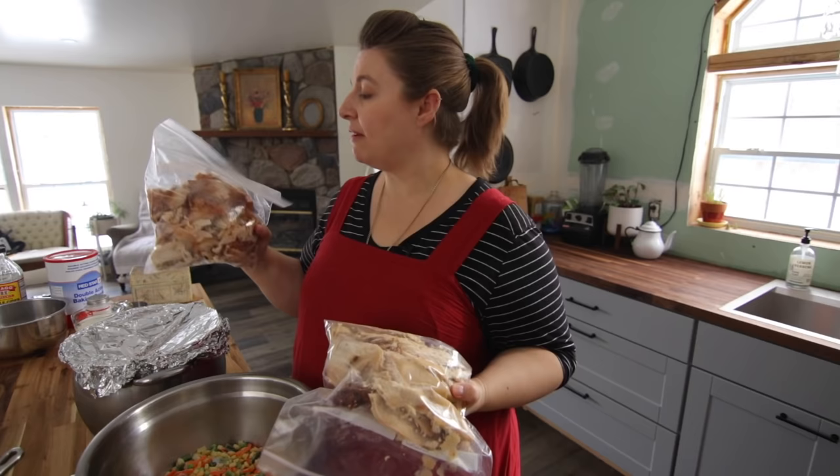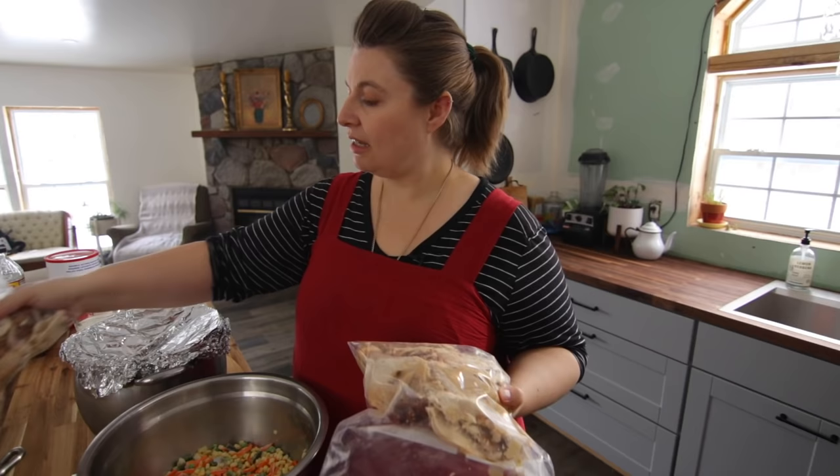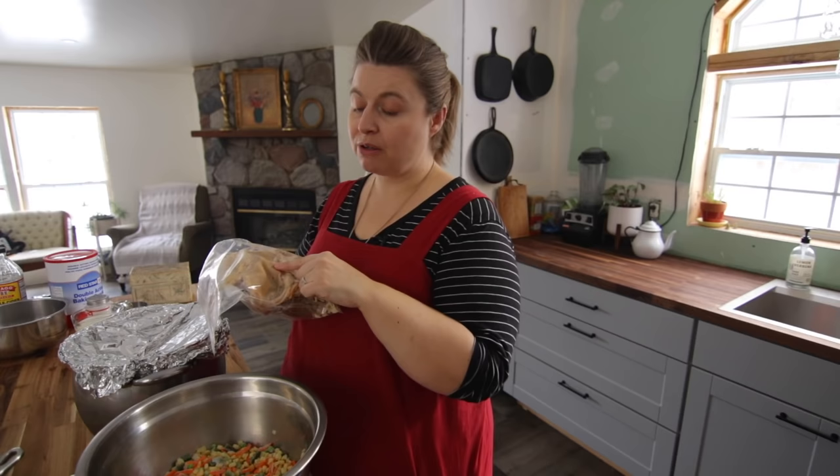So this is such an easy recipe. I kind of like to either make your own gravy or save gravy from any recipe that you have.